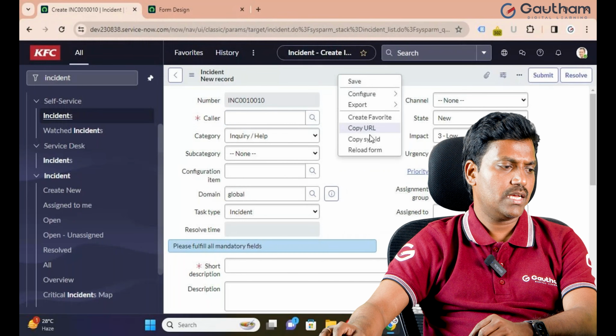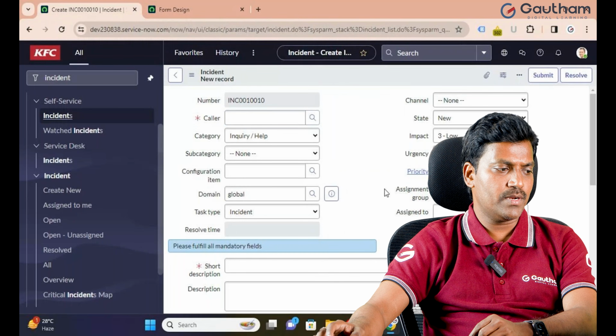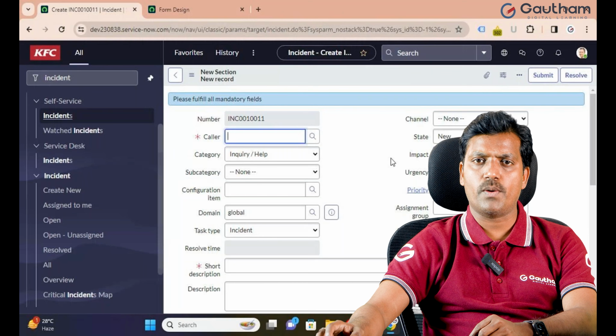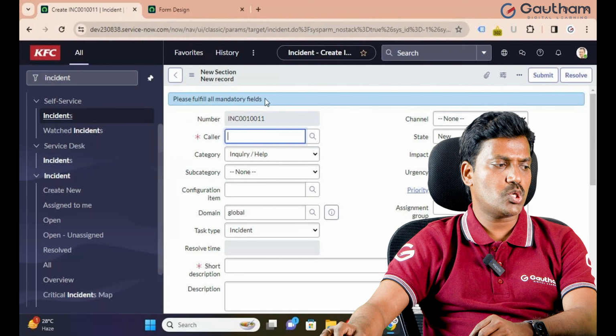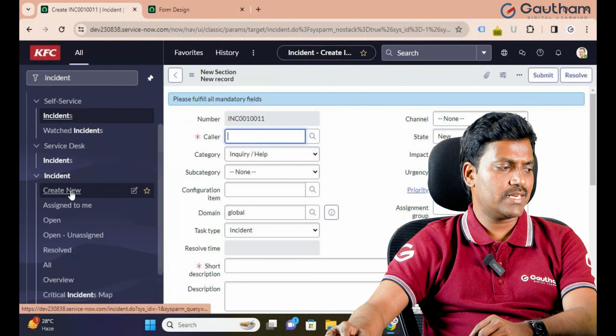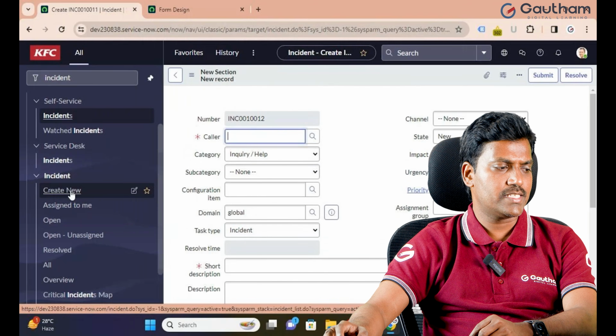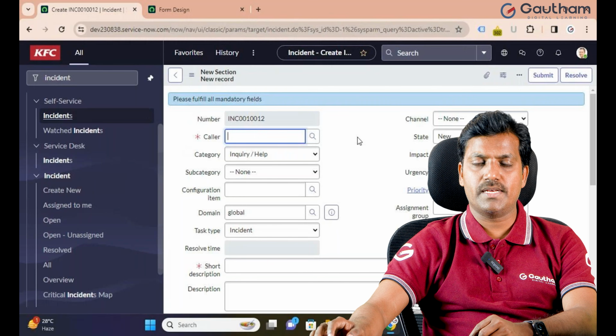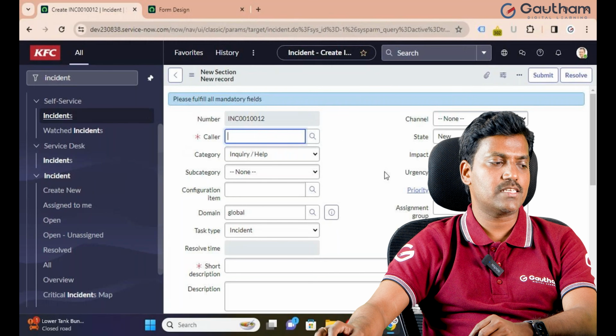Back to the UI and reload it. As a developer, every time, first of all, we have to check ourselves whether it is working properly or not. So this is called an annotation. When a customer tries to create a new incident ticket, by default one message is going to be highlighted, right? It is: please fulfill all mandatory fields. First of all, the customer can read the message, and accordingly they can submit the record. Okay, this is about the annotation.